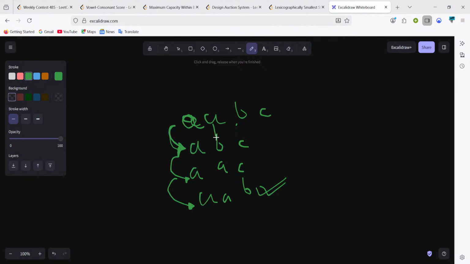You can see one thing: this is not valid. No matter whatever you remove from AABC, it will never be the smallest. Even AAB is not the actual answer, because you have to keep at least one occurrence of B, right? So AABC is not the answer.